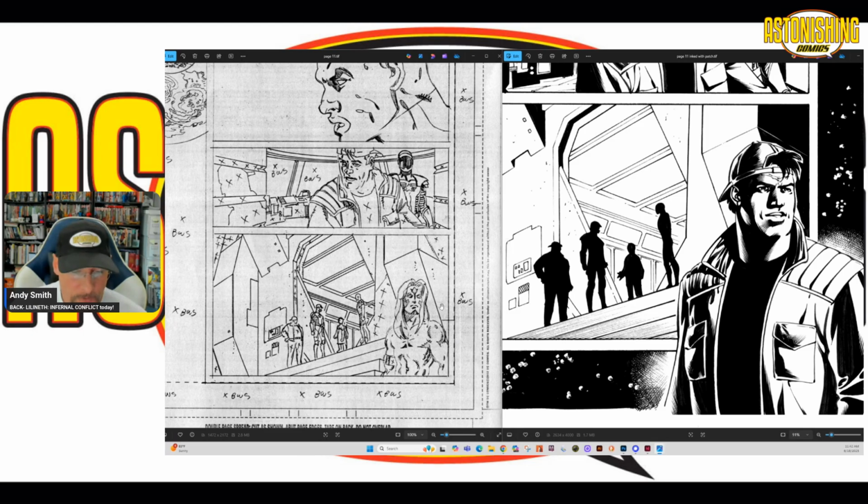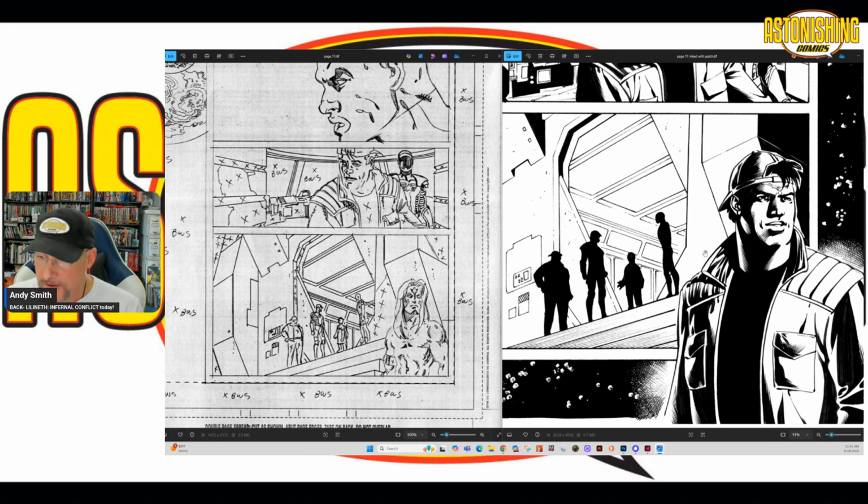They liked what I did with breaking the panel with the figure, but they said, make it that guy, because then when we turn the page, it'll end with him speaking. So this isn't Dan at all. You can tell Dan didn't draw that. That's 100% me. And I stuck with doing the split lighting on him.